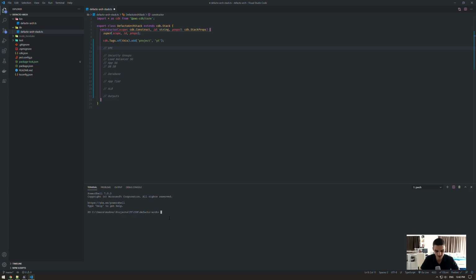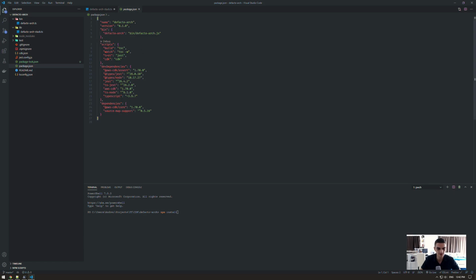So I'm gonna use the integrated terminal. We are gonna install some additional packages. So besides the core package, if we take a look at the npm package file, you see we only have the CDK core. So let's start by adding additional packages.